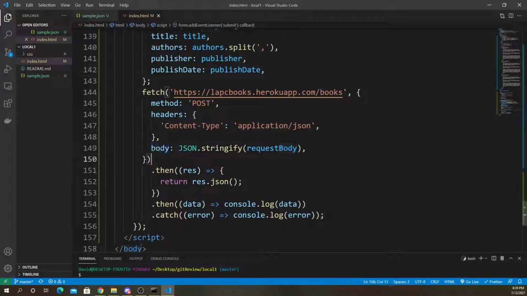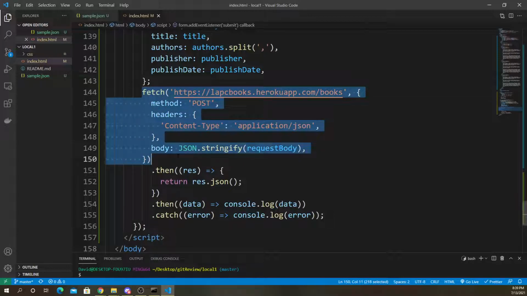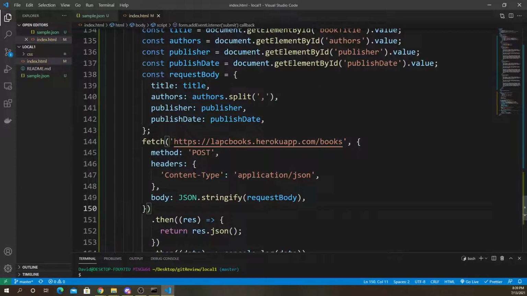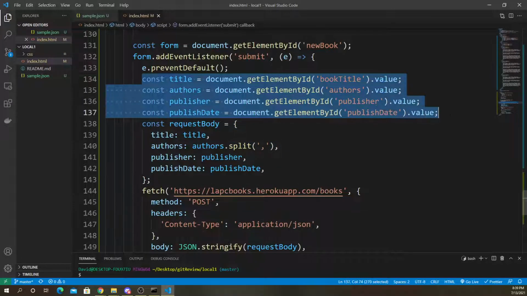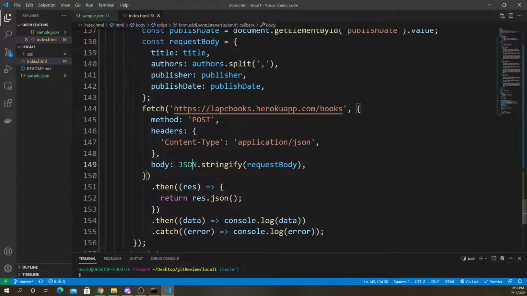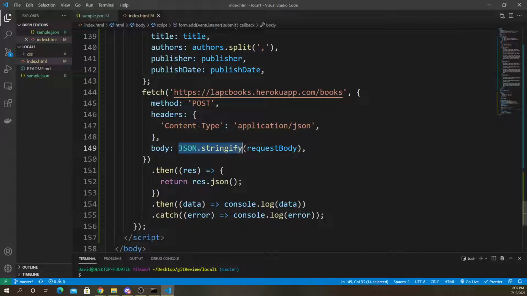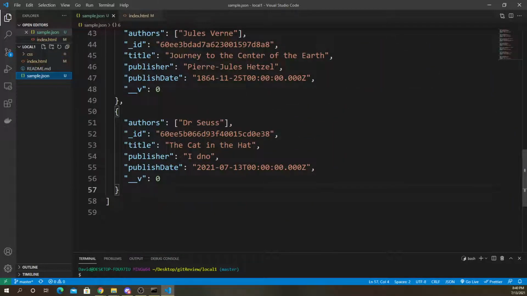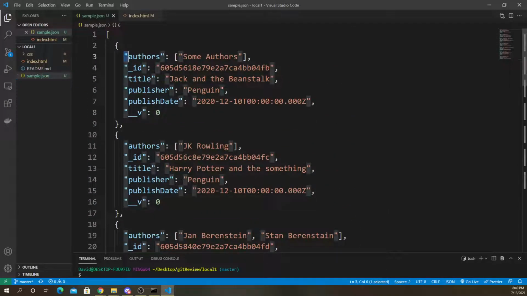But you can see here, body. Whenever you do a fetch request, you can send a body along with the request. In this case, the body is this object that I created out of all of these inputs. It says request body. I'm sending that body along with the fetch request. I'm also doing something called JSON.stringify in order to convert this to JSON instead of a JavaScript object. Remember, the JSON object is the one that looks like this. It's got the quotes around. So this is not JavaScript, but this is JSON.